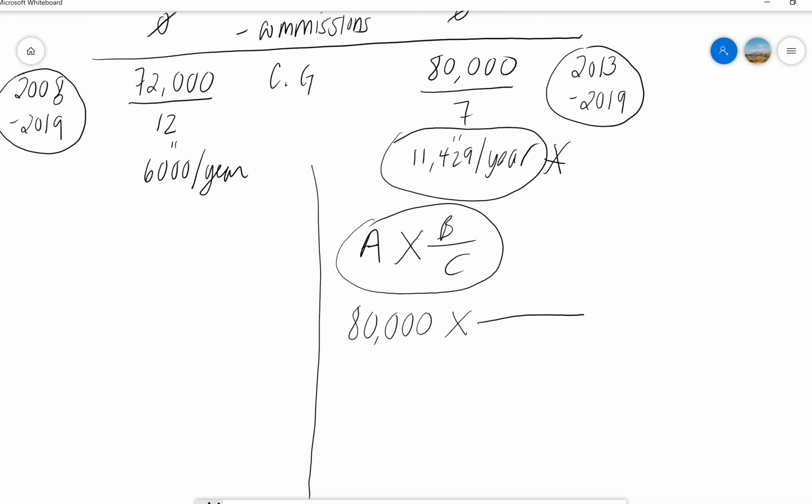C is the number of years since 1971 that the taxpayer has owned the property. Now, we determined that that was a total of 7 years. And if we look at B, B is 1 plus the number of years since 1971 that the property is being designated as the taxpayer's principal resident.